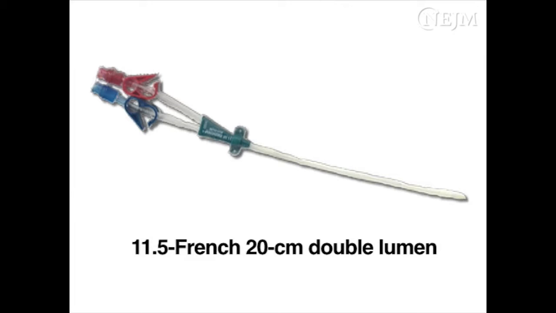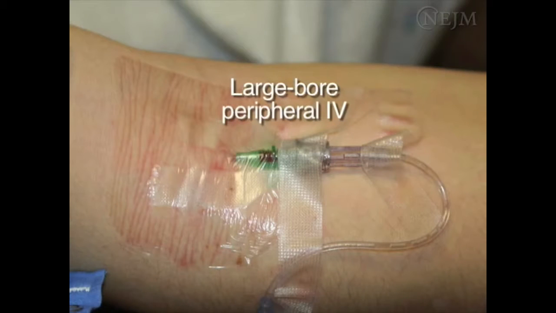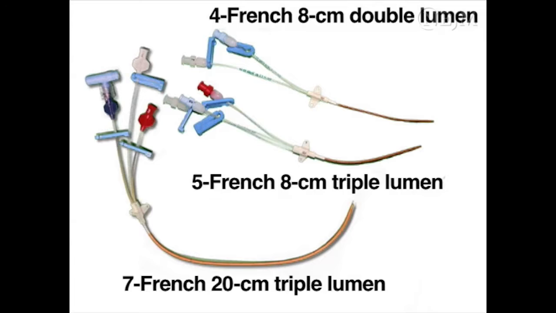types, allowing for much higher infusion rates, although large bore peripheral IVs often allow even more rapid fluid administration than central venous lines. For small adults and children, or for those in whom access to the jugular vein is difficult, 5 French and 4 French catheters can be used.